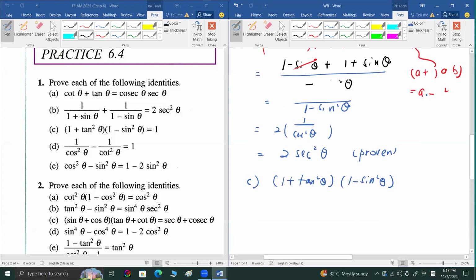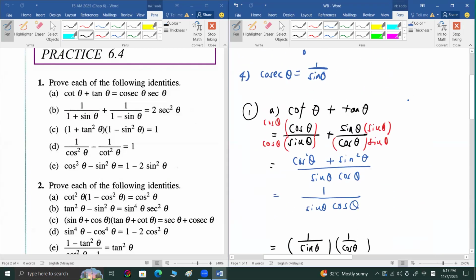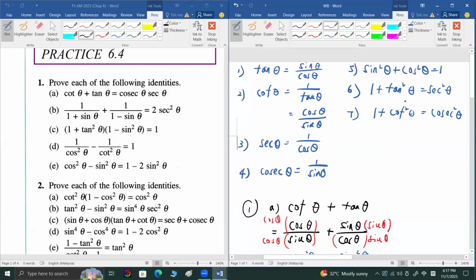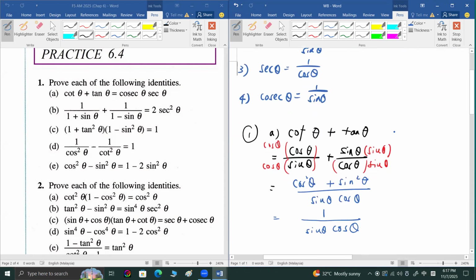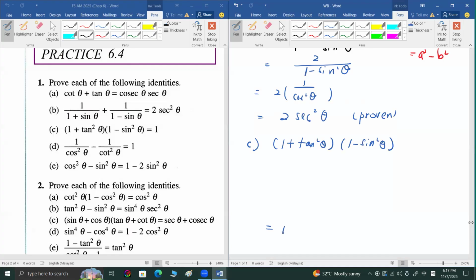1 plus tangent, okay, class, see here? Look at this first, I show you. 1 plus tangent square, see? This part, 1 plus tangent square, so you write down secant square theta. And 1 minus sine square, there, like just now, 1 minus sine square, I write down cos square theta. Okay, I get it from these two. You refer your 5 and 6 class. Okay, so this part, 1 plus tangent, just now I say is secant, yeah? Secant square theta. And 1 minus sine square is cos square theta.